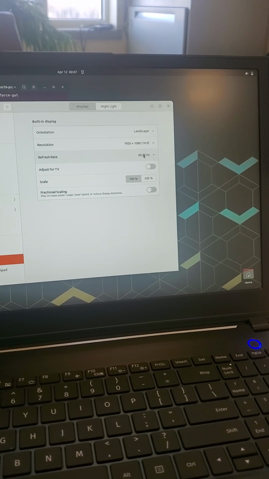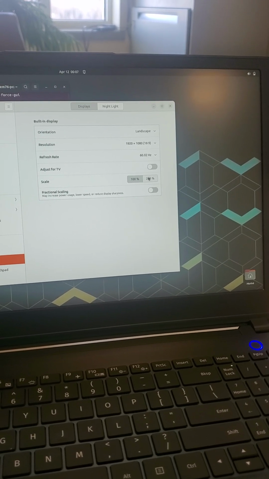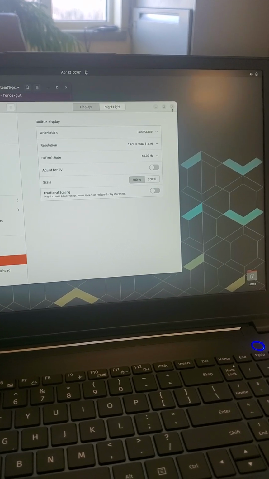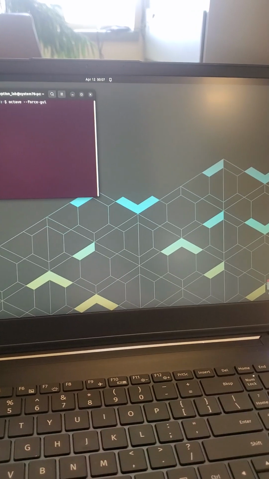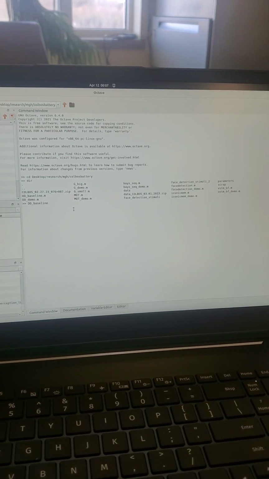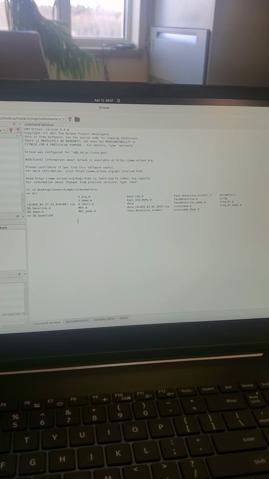Because it runs at 60 hertz. It can run at 144 hertz, which is super fast. And for some of the psychophysics we do, it's good to have a fast monitor. But you want to make sure that that's set at 60 hertz. Sometimes when you log off and log on or something, it doesn't run at the right hertz. If you run any of these programs and you see like, oh my gosh, that seemed like it was going really fast.